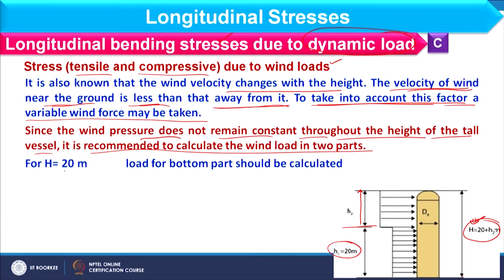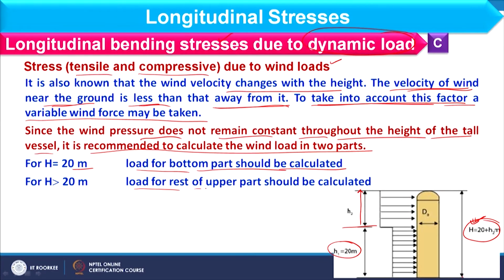When the height is up to 20 meter, load for the bottom part should be calculated. So, in that case we consider the bottom part of the vessel, and beyond that, that is when height is more than 20 meter, load of the rest of the upper part can be calculated, and this we consider as upper part. So, usually in two parts we calculate the complete wind load and stress generated due to that.